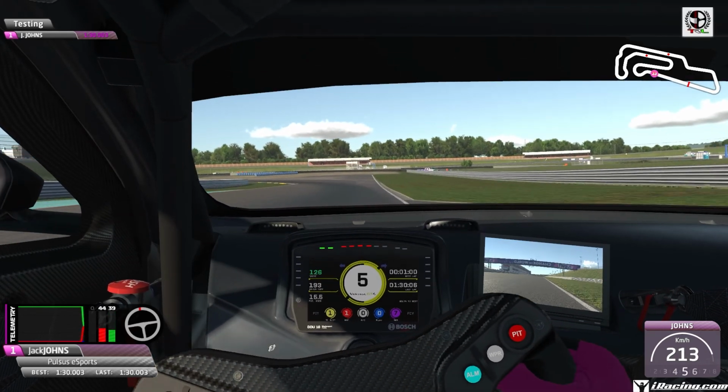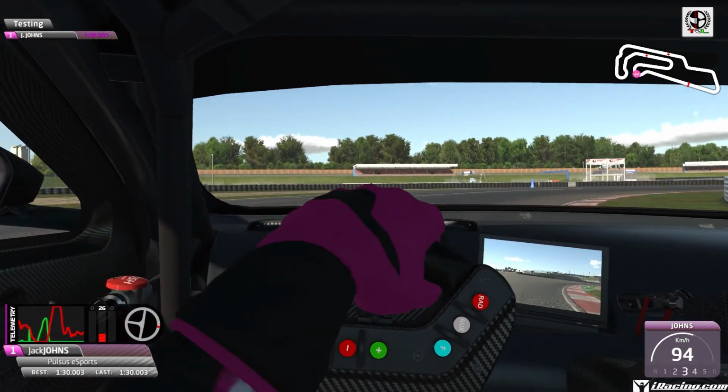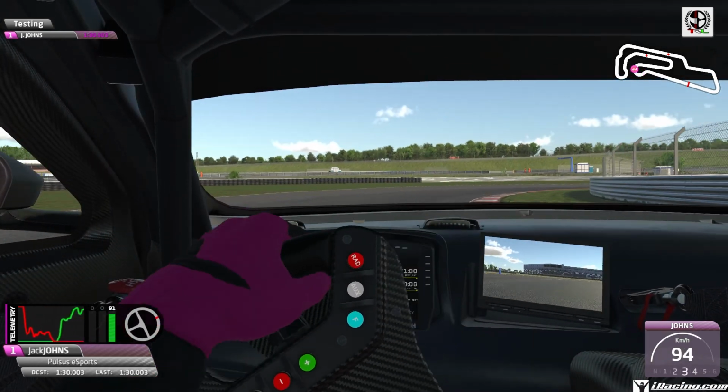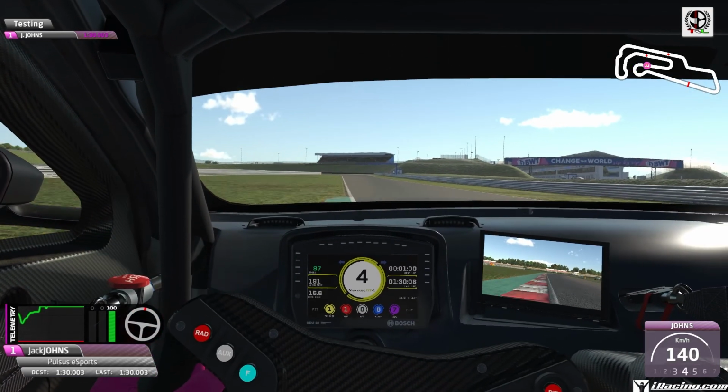Orange marshal post on the right, dab the brakes down to fourth, hit the apex, accelerate, hard on the brakes again, down to third, hold it tight to the right-hand side curb. You can drift out to the middle, that's fine, but smoothly apply the throttle all the way through the exit of this corner. Careful of the oversteer on the exit up into fourth.